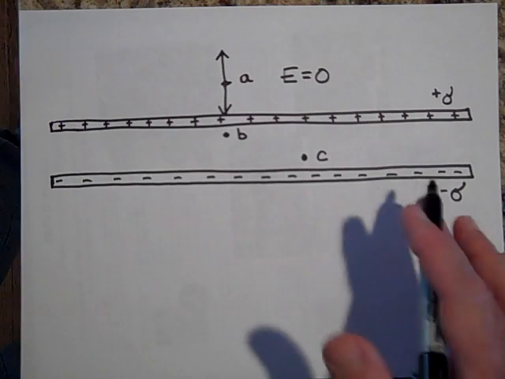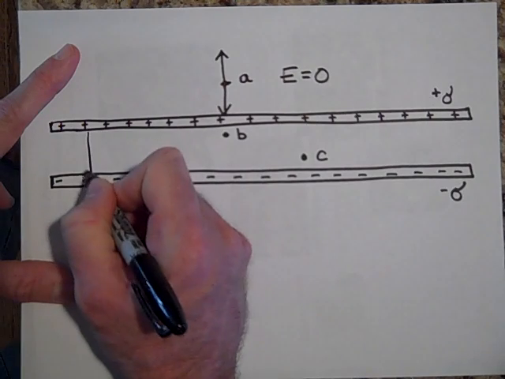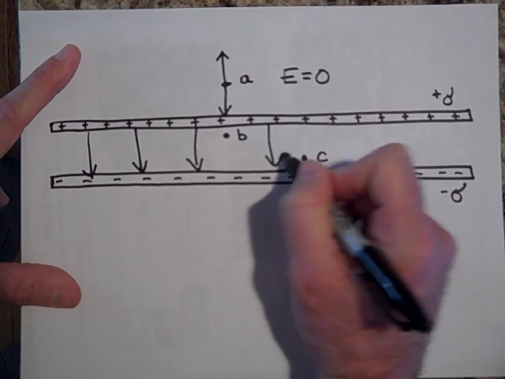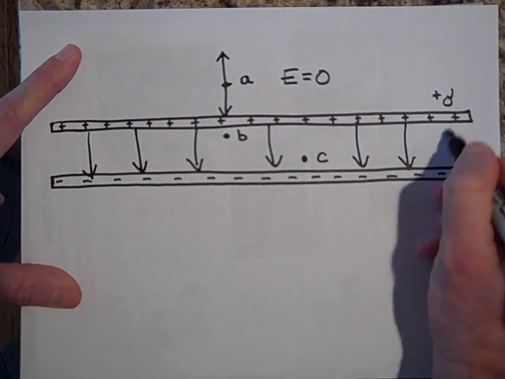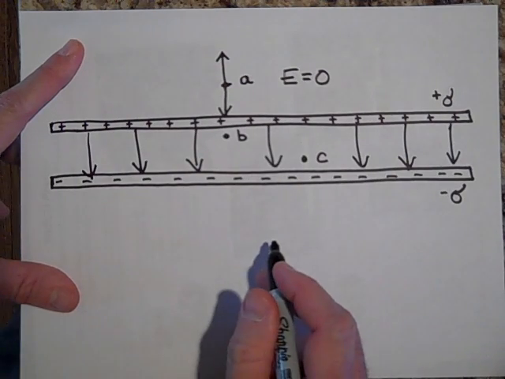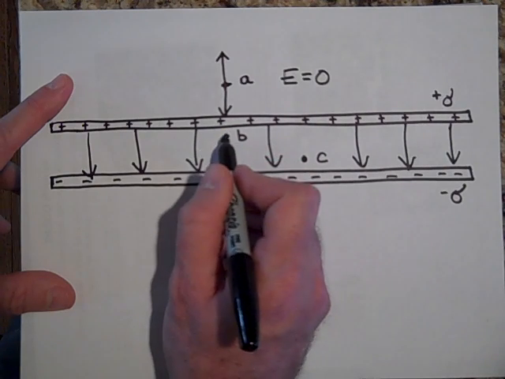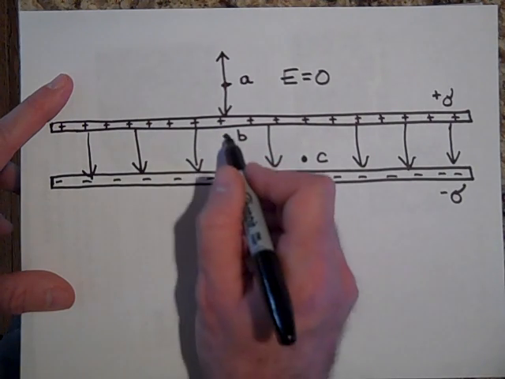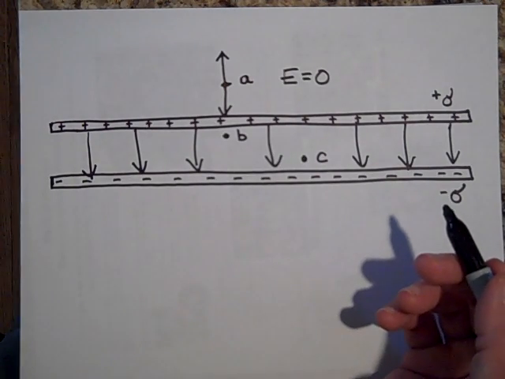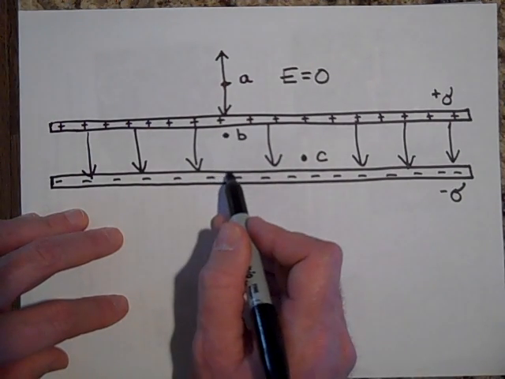However, in here, the field looks like this. Notice they're not diverging at all, and so the field strength is the same everywhere between there. If you were a positive charge, you'd be repelled by these guys and attracted by these guys, but it would always be the exact same amount because of the independence of E on how far down you go or up.